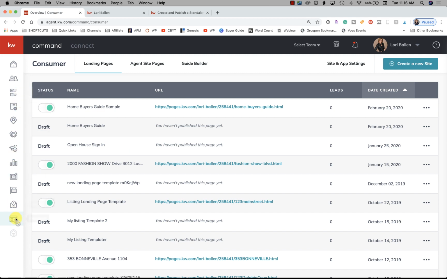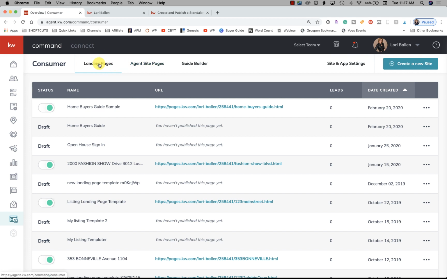The icons aren't changing, but the names of some of these things are changing. And keep in mind that this software is just being built. We're all beta testers that have agreed to use it. So we've got to allow for those types of changes to happen as this is being built out. Consumer is basically all of our consumer-facing technology, such as landing pages, our agent websites, and our app. Those right now are all in the consumer component.